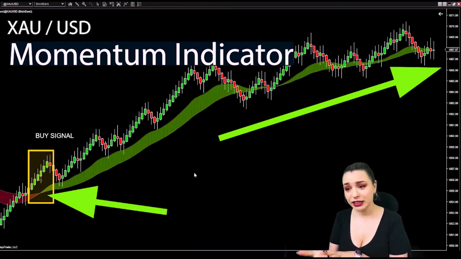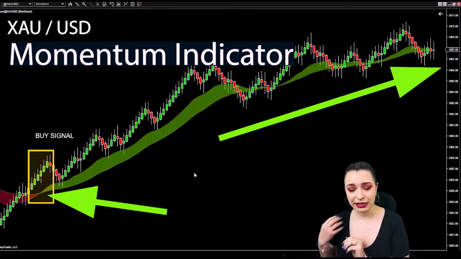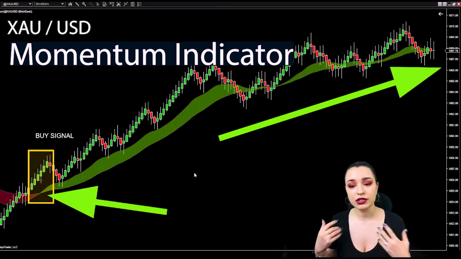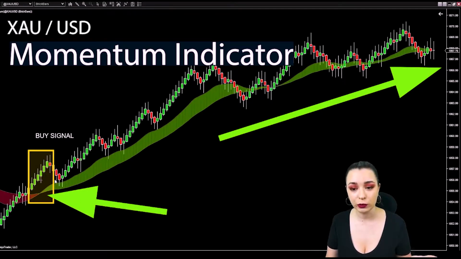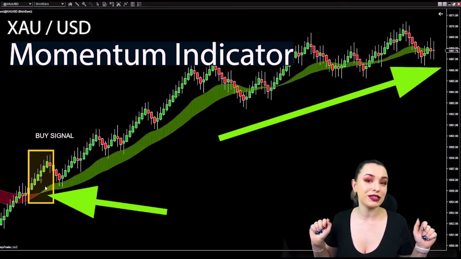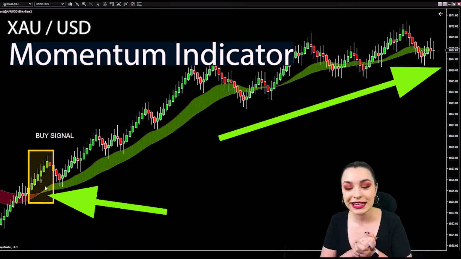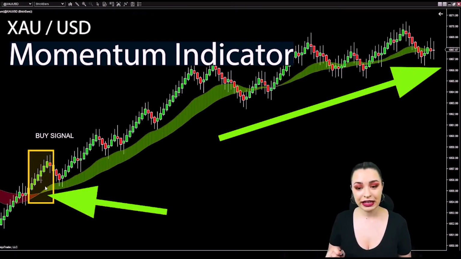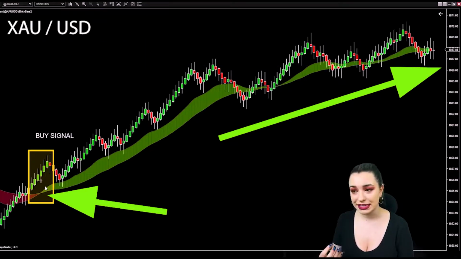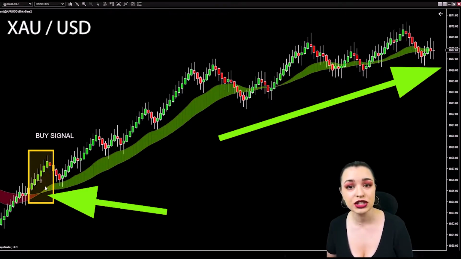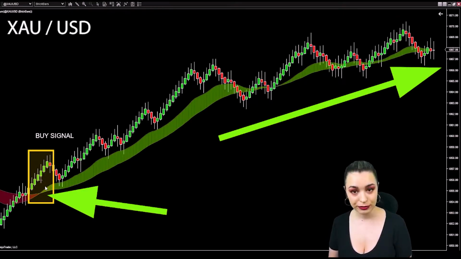Now, the momentum trading indicator, as you can see, is clearly notifying you of the starting point of a trend change, which is what I'm highlighting here in the yellow box or the golden box, because we are looking at the gold forex trading market. But definitely this is an indicator which is really useful to predict the direction of the market and the market movement, the market changes, and everything that you need to know in terms of details so you can make confident decisions in trading the gold forex trading market.